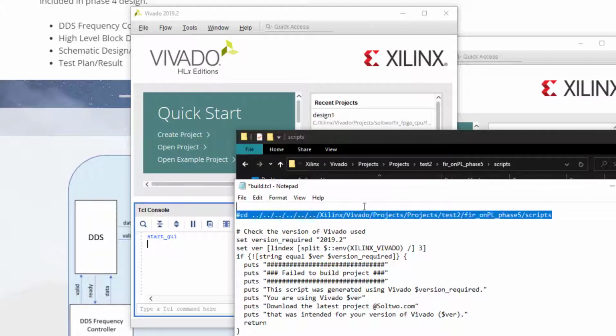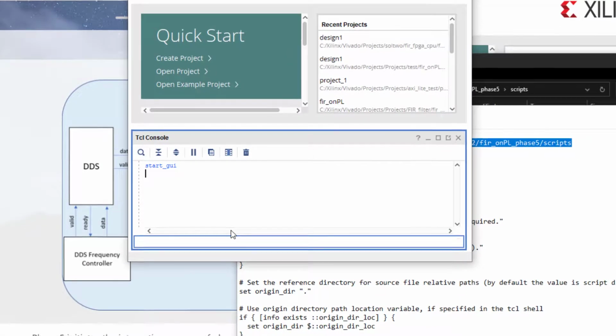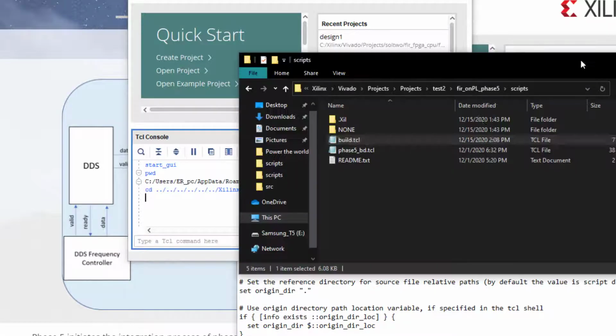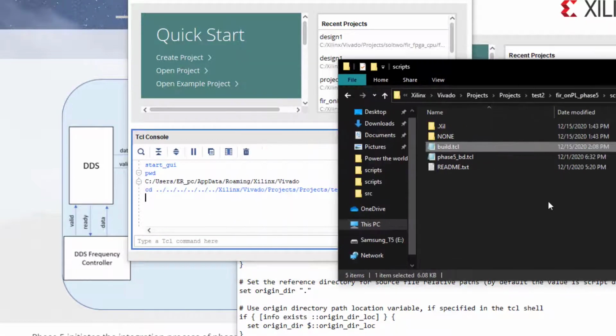Okay, so this will do it. We're just going to copy and paste. Make sure you know what directory you're in. That's not right. The first few lines back up a few folders and then head over to the folder location we want to work in. If I press enter, now my TCL console is referencing this folder location.